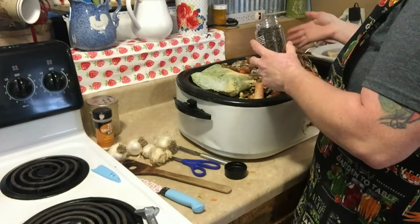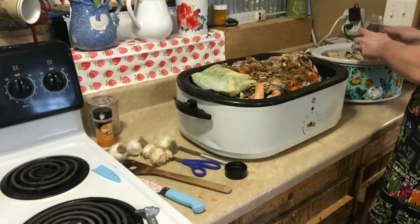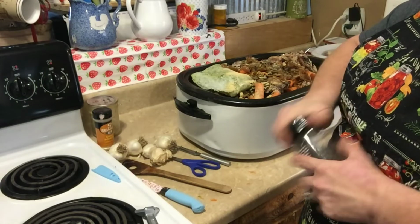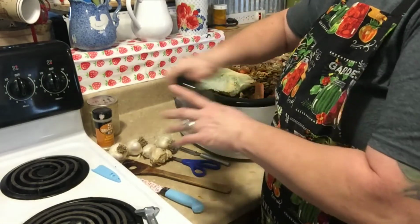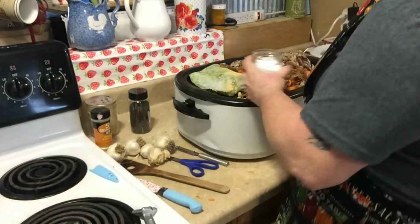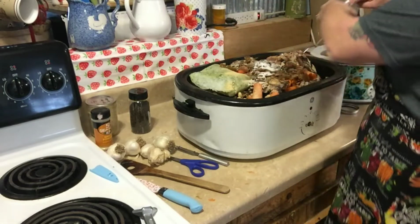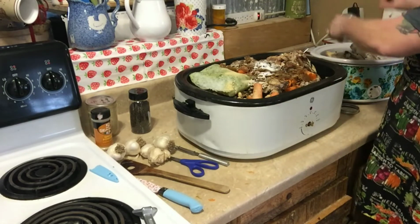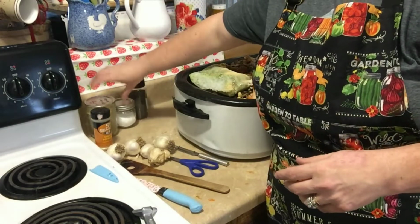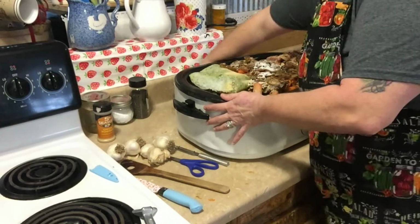Pepper. As you can see, there is no exact measurements. I am just going with it, because my broth is different every time I make it. There is no set recipe. Somebody might have a set recipe, but I don't. Gotta have your salt. If you don't want to use salt, don't use it. But broth is not the same without salt. It's very bland.